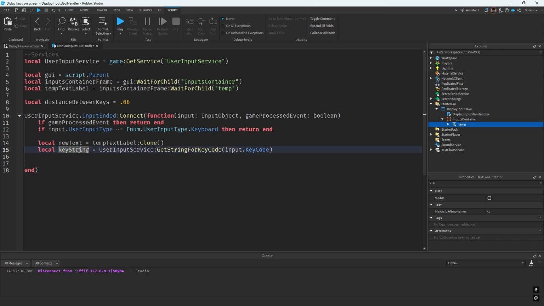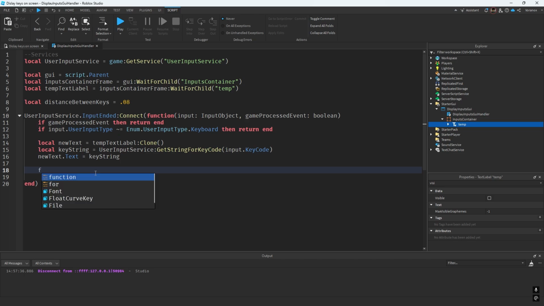And after getting the string key code, set the new text label we have just created to this key string. And before setting its parent to the inputs container, make sure to push all key elements that have been created before to the right.